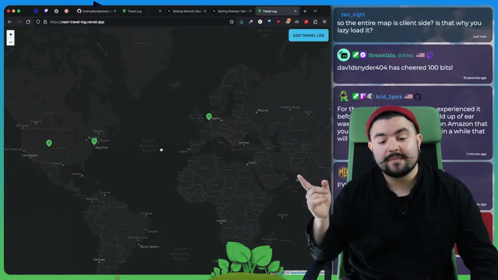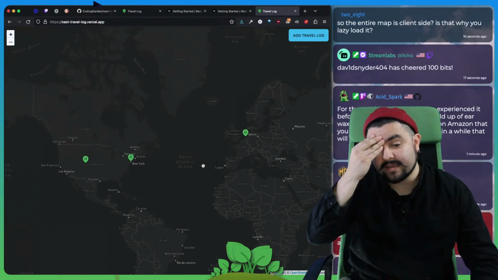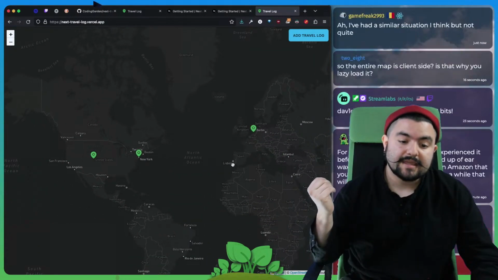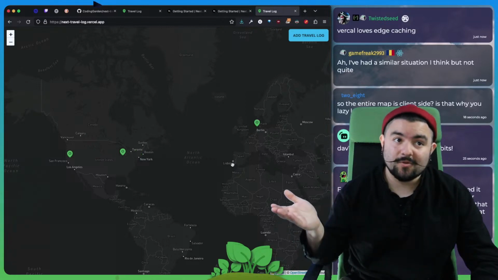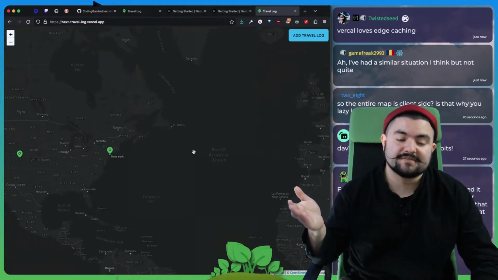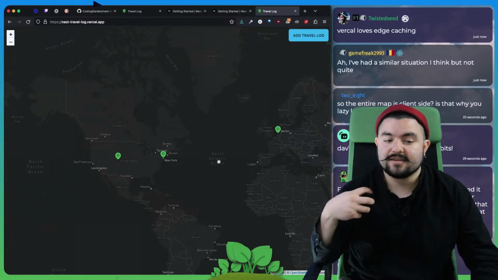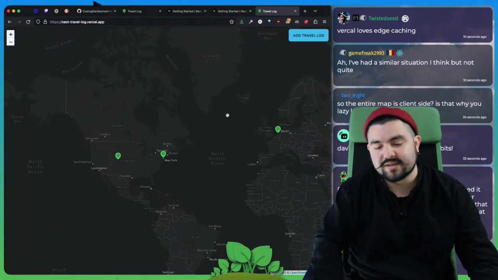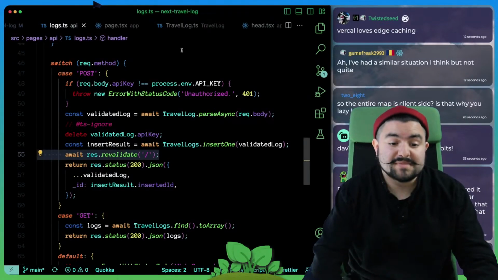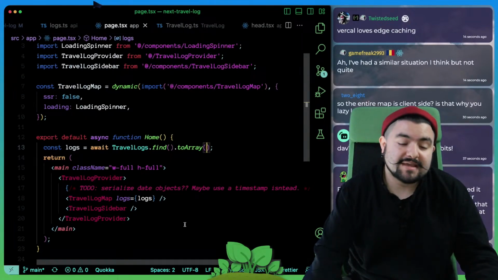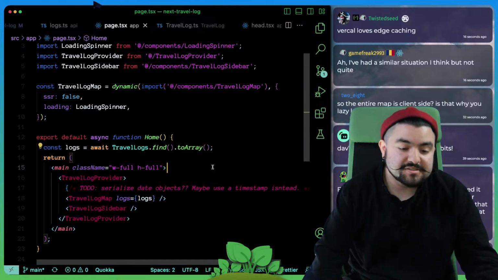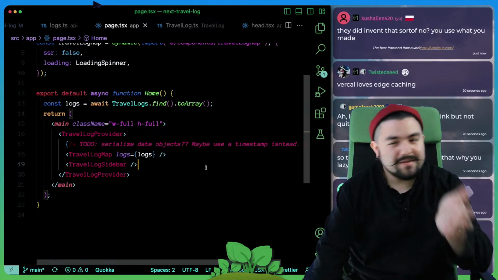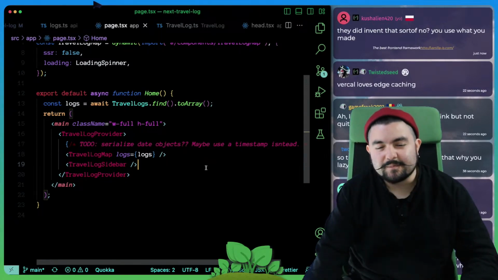Yeah, so the entire map is client side, and it kind of has to be. I mean, you could try to server side render a map. It's going to be tricky. I guess the benefit you would get is if you embed a link to this and it's creating the preview image, you could get a screenshot of this, but it would be tricky to server render it. So basically, what I'm saying is this whole app has no reason to actually be in Next.js, because literally everything is a client component.